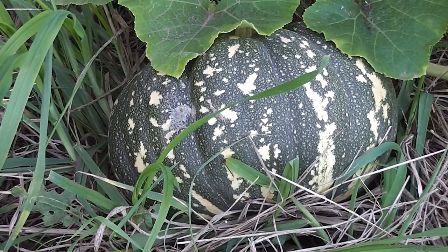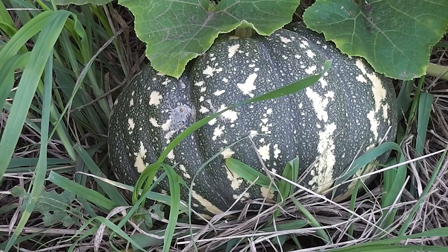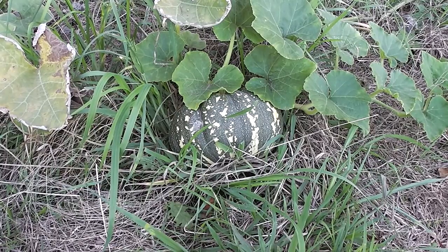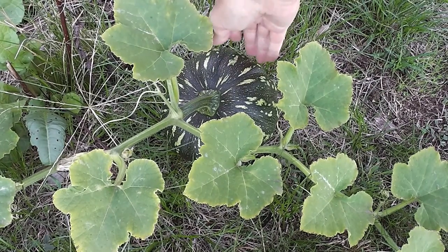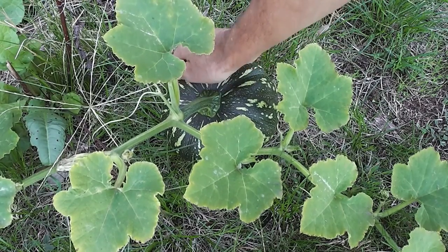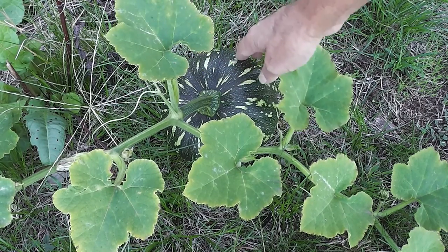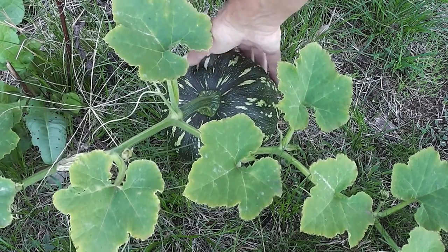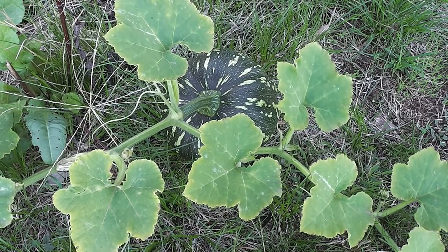I grew up eating pumpkin. People who don't grow up eating pumpkin often don't like pumpkin. Listen to those parrots! Isn't that one gorgeous? It's so cold to the touch. Look, it's so cold. And it's greenish still — the skin's green. Those blotches haven't turned white yet, so it's obviously not ripe yet inside, but it'll still make a nice soup or could be baked. It doesn't have to be absolutely ripe.